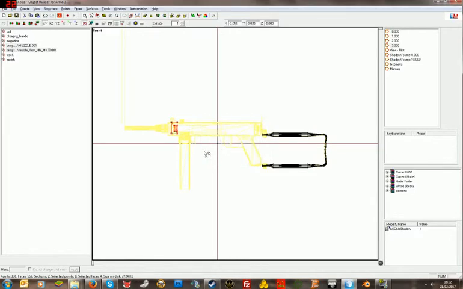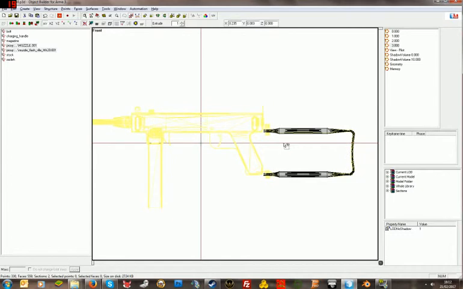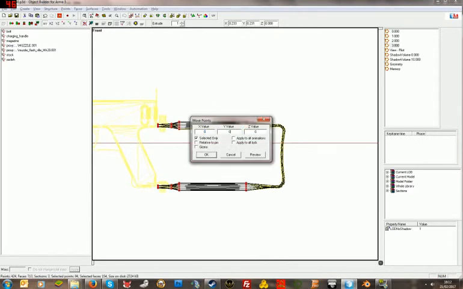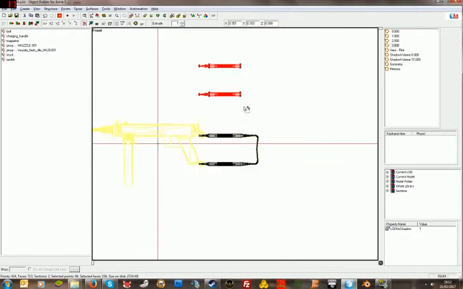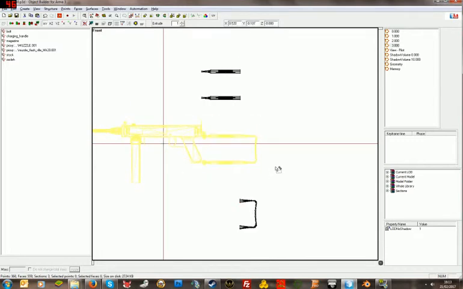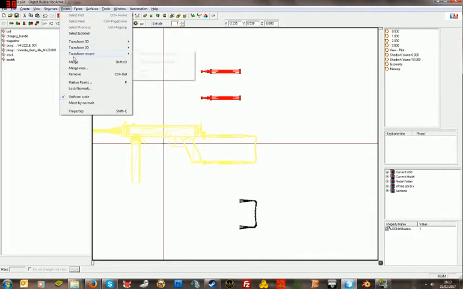Next piece, points, merge near. It goes down from 12 to 8. Now this bit's a bit more complicated because we will lose all our detail on the back of the stock. So what I'm going to do here is select, using the point selector, just these points. Copy and paste. Move 0.3 up. Right, and then I'm going to do the same again here. Copy and paste. Move minus 0.3. So we've got those two separate pieces now. Delete the old piece.